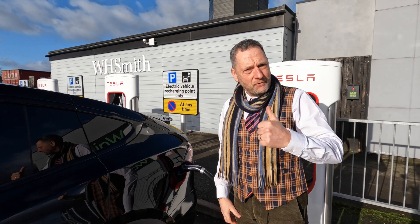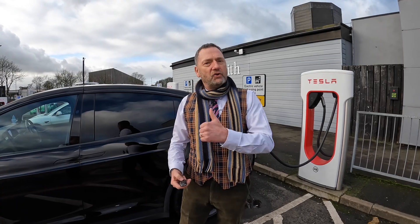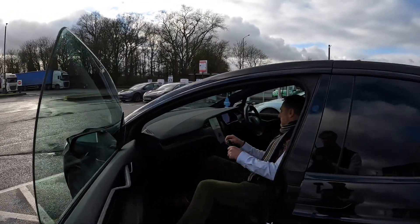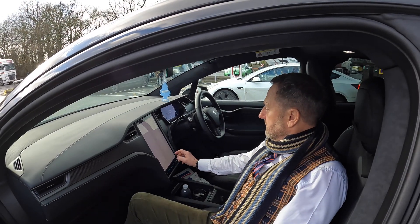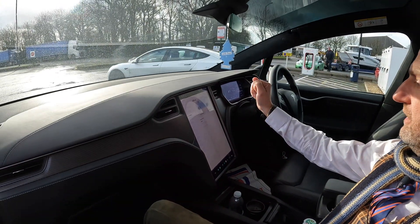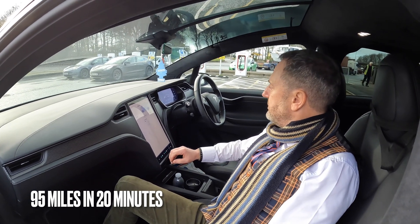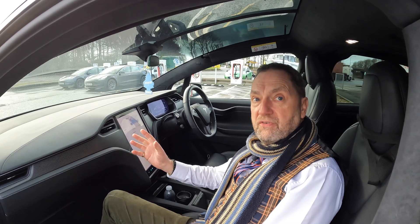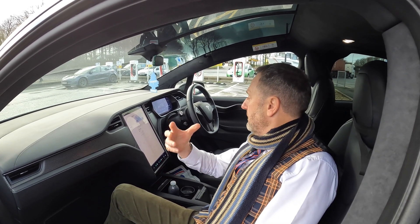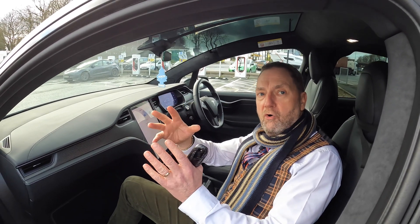Plug in and we're done. We had a coffee — a good 20 minutes — and we're back. To disconnect, the doors automatically open. We go into the vehicle on-screen and stop charging: we put 11.66 kilowatt-hours into the vehicle. We stop charging and unlock the port. In the time we were here we added 95 miles to this vehicle. It was a bit slower because the car was already nearly full. When you're charging from empty you're pushing electricity into this vehicle at around 450 miles per hour equivalent. As the battery fills up it slows down to condition the batteries.